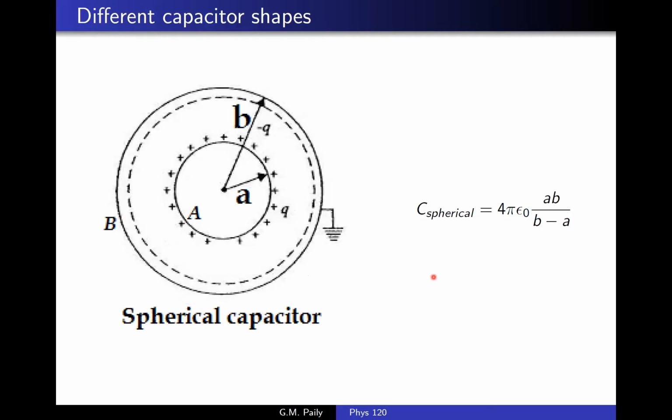Now, of course, there are many other types of capacitors. For example, you could have a spherical capacitor where both the plates are concentric spheres, one inside the other, and one is positive and the other is negative. There would actually be a tiny little hole so that the wire connecting to the inner plate could come in, but it would be insulated so it wouldn't make contact with the outer plate. The capacitance of a spherical capacitor would be given by this formula. And again, you can see that if the separation between the plates is small, if B minus A is small, then you get a large capacitance.